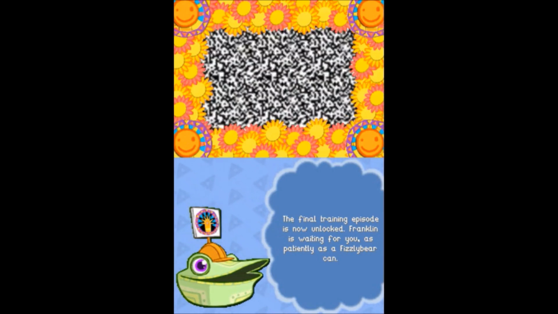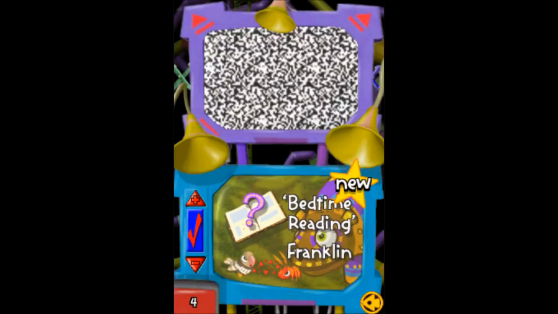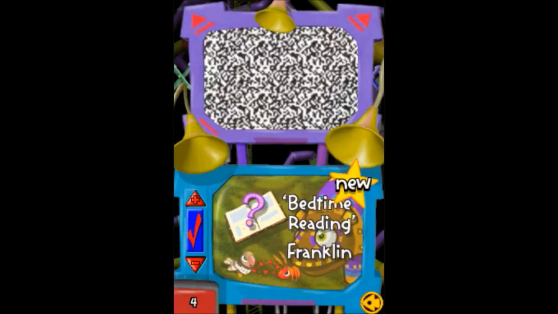The final training episode is now unlocked. Franklin is waiting for you as patiently as a fizzly bear can. I think this is navigating the menus, I think, again. Something like that, I don't know.